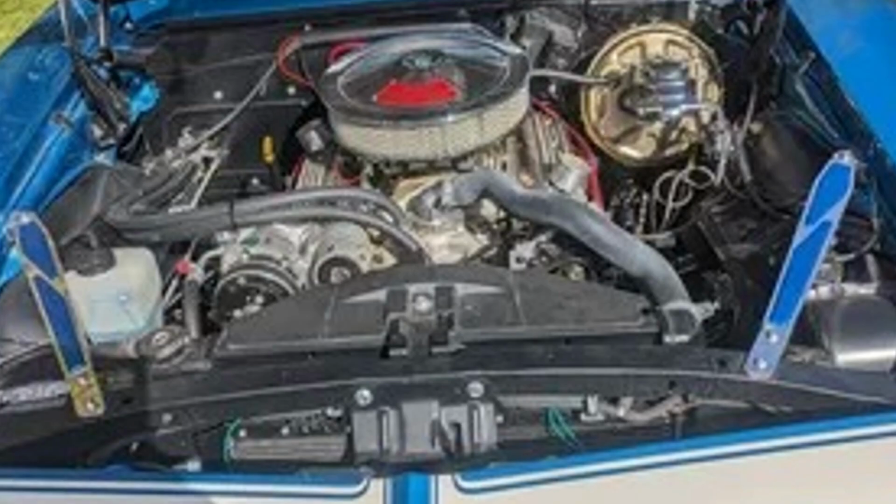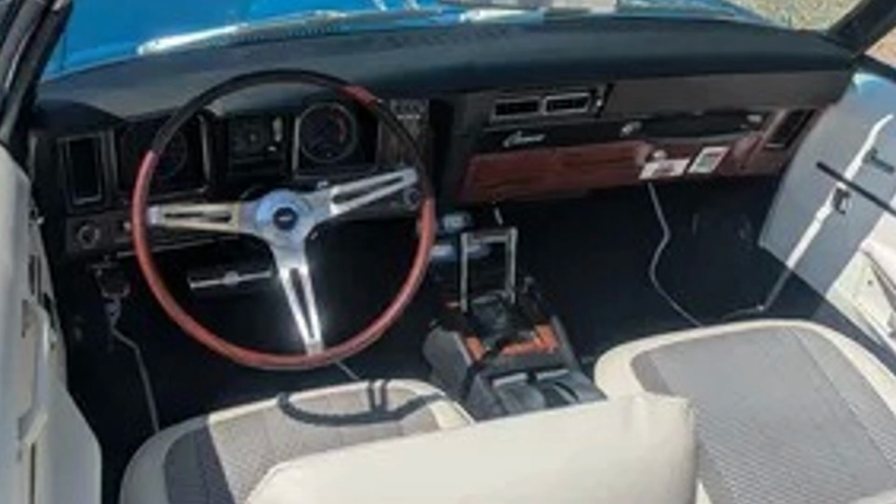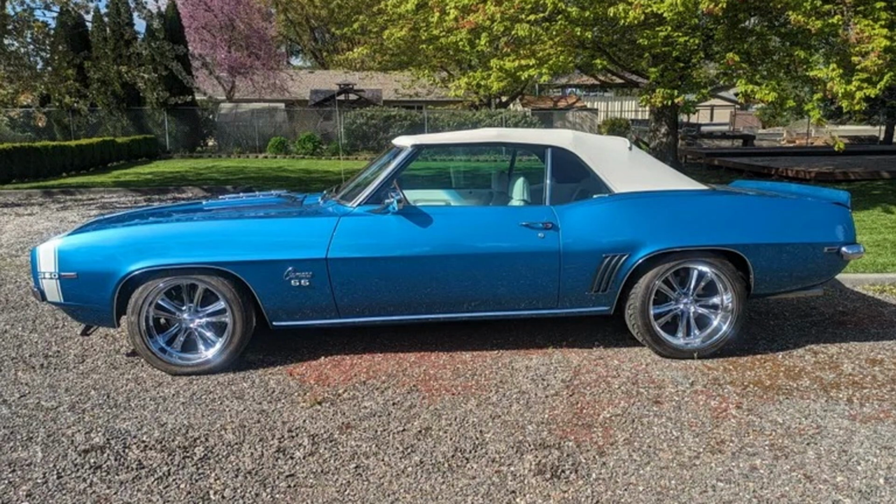These do not detract from the car's ability to be enjoyed immediately, but they provide opportunities for the next owner to fine-tune the details. Overall, this Camaro presents as a well-restored, tastefully upgraded convertible with the right colors, a powerful ZZ4 crate motor, and the kind of features enthusiasts love. At $79,900, it represents a chance to own one of the most iconic American muscle cars ever built, ready for top-down cruising, weekend shows, or simply turning heads wherever it goes.